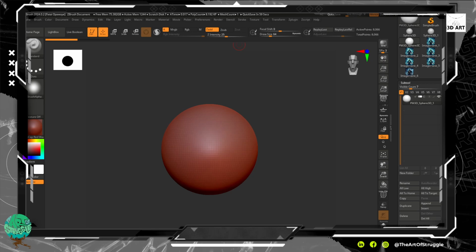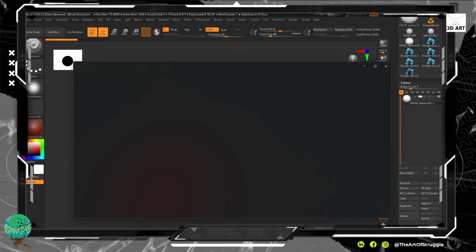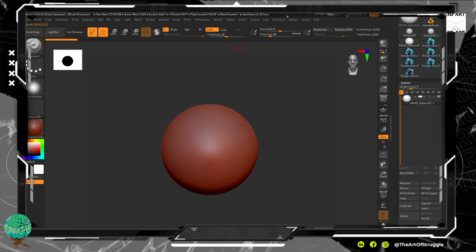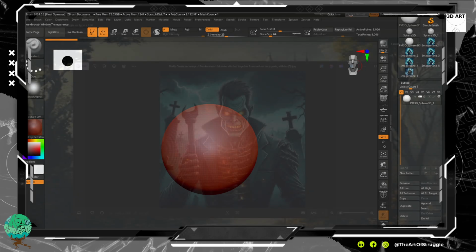So this is another way that if I have reference, like if I have reference on my screen, on a video or something, because sometimes if you're matching video, they'll have different angles and things like that that you can pause on and change the angle to match your reference. What you can do is in ZBrush, if you go to this top right here, hopefully you guys can see this, there's a see-through window transparency that you can use.